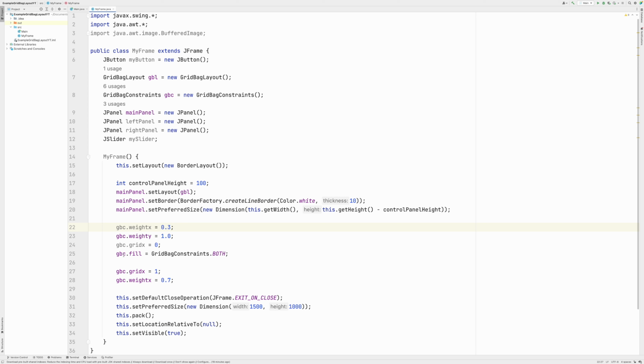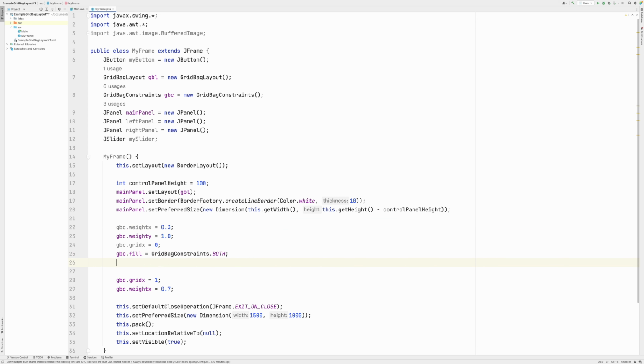And we also need to set the fill property of our GridBag constraints to both, so that the whole vertical and horizontal space that is available is used.